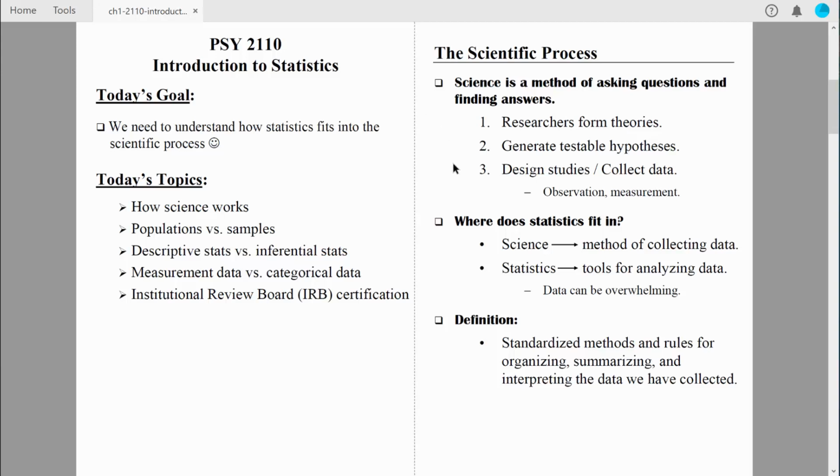So that moves us down to this third step. Now we want to actually design a study. And in this case, a great way to test this would be via an experiment. In a simple experiment, I might compare two groups. So in this situation, I'm going to find some people who are depressed, who are interested in a new treatment. I'm going to assign half of them to receive this new drug, a serotonin reuptake inhibitor. And then I'm going to assign the other half of these depressed people to take a placebo.